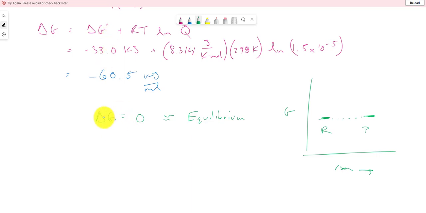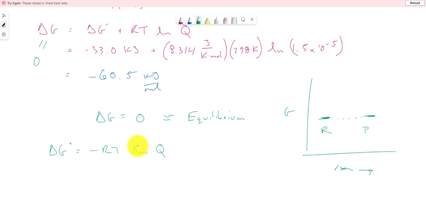Another implication is if delta G is 0, not delta G naught, but delta G 0, what does that mean for our expression up here? Well, it means that this whole system is 0, which means that we could say delta G naught is equal to minus RT ln Q, because I'm just rearranging this expression once the system was equal to 0, which means that if we knew what the tabulated form of the standard conditions for delta G were, and we knew T, then we can actually figure out what the equilibrium concentrations of the system were.